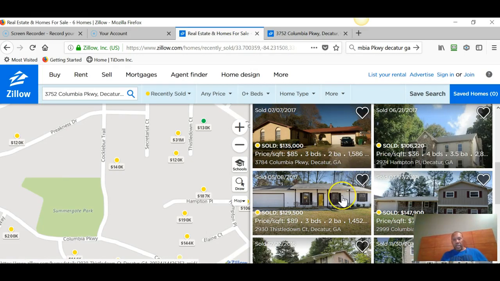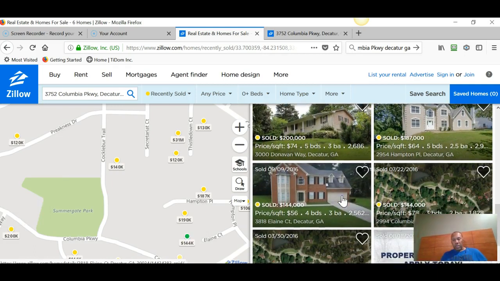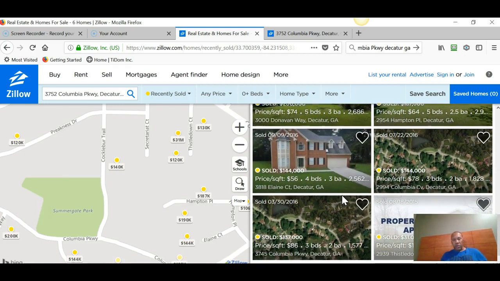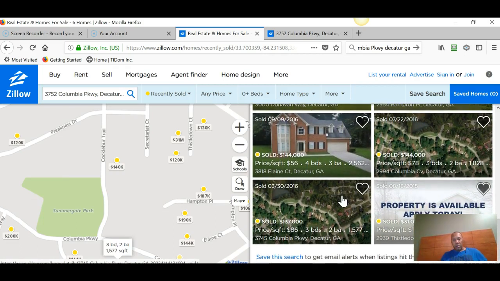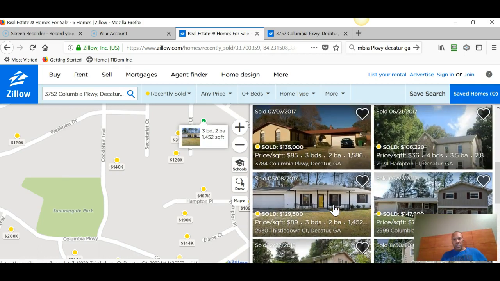Alright, so let's look for anything else that may be on the street. Because if you get the street, those are going to be the most valid comps. Here's another one on the street. 3.2, 1,500 square feet. No picture, but there's another one. What it sold for, 137. So you got a 135, 137, and you need at least 3 comps. Okay? So, let's see what we have.